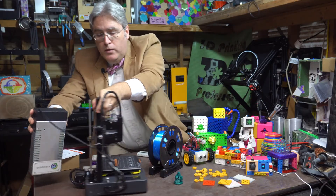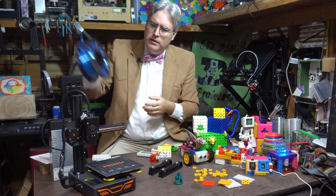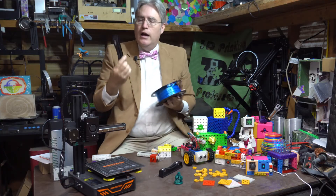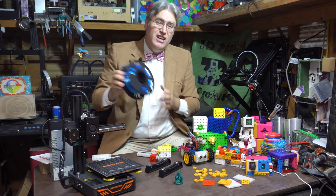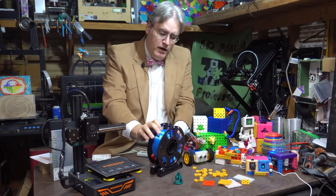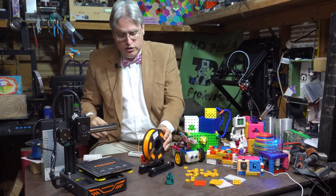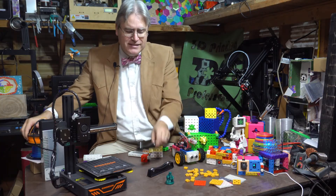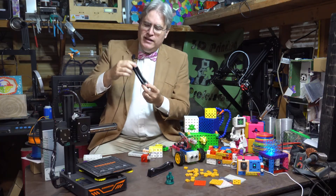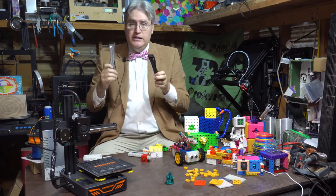And there's one more thing I haven't mentioned: it's the way that it holds filament. There's no place for it to hold filament on the machine. They send a couple of these little roller thingies, which are functional if you've got a full-size roll of filament. But if you like to use one of these small size rolls, this thing just doesn't work at all — it is specific to full-size rolls. And the rollers on this thing are awful; they don't roll worth spit. I think this is the first thing you should get rid of.